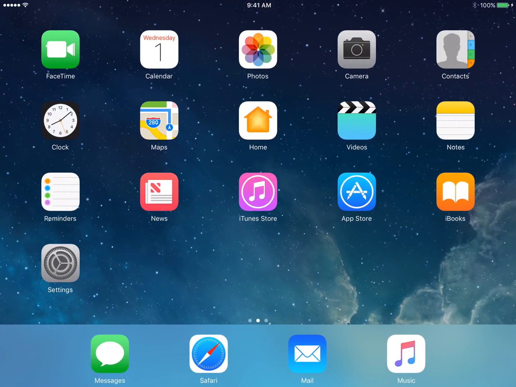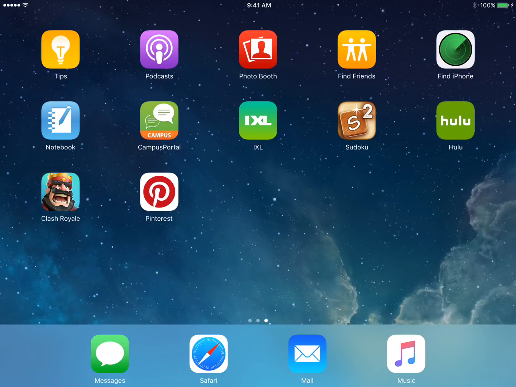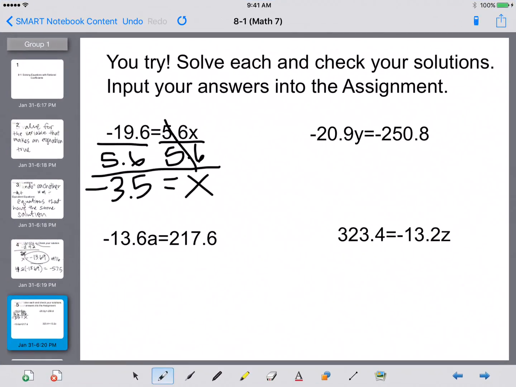So we have 5.6 times, where's the calculator on this thing? Maybe this isn't going to work out like I planned. I'll just punch it into my calculator and you can punch it into yours, and we will just trust each other. So 5.6 times negative 3.5 gets me negative 19.6 on my calculator, and let's hope you get that too. And there's your answer. So now I want you to pause and try to do these next three on your own, and then come back and check with what I got.